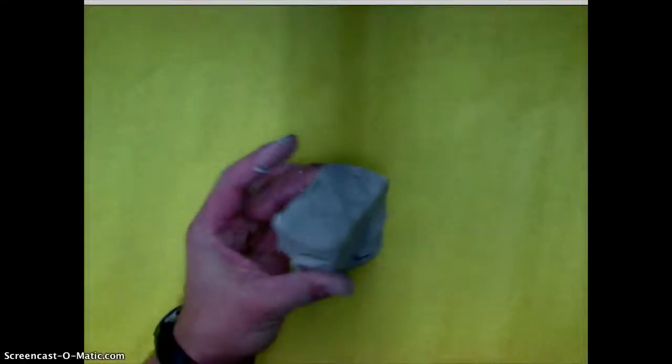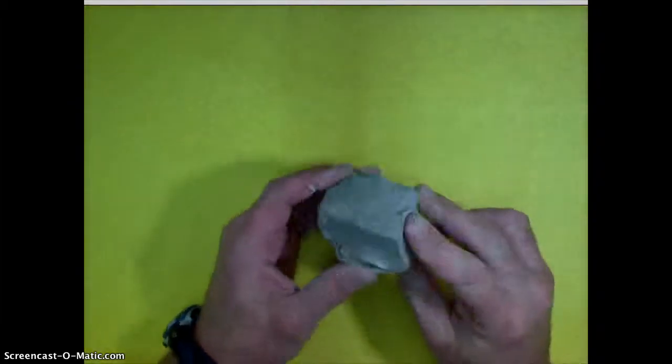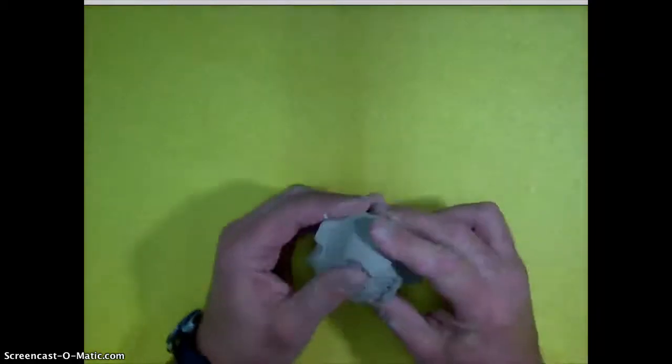Okay guys, today I'm going to show you how to do the bump, circle, circle, flip technique of flattening out clay that we use for your snowflakes and your leaves in first grade, your snowflakes in second grade, and for your ornaments in third grade.